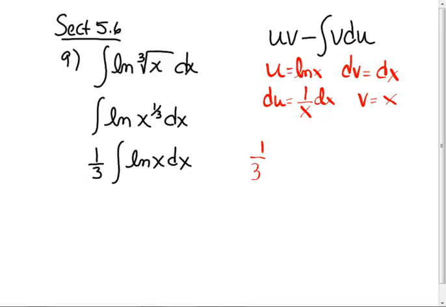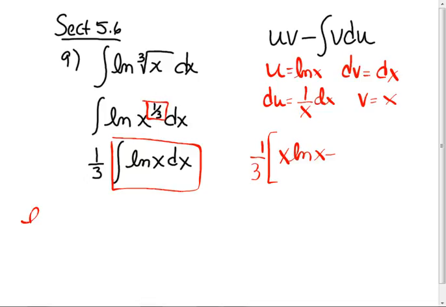And it's u times v. So it's x log x. Remember, it's just reversing the product rule. Because it's 1/3 of this antiderivative. This is an exponent. Do you remember the log of x to the r? R times the log of x. You always want to simplify logs with exponents and such.